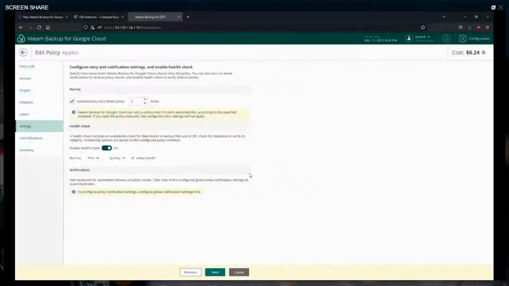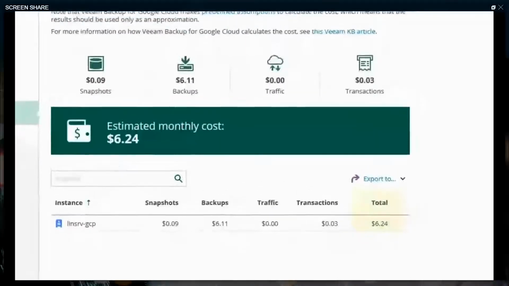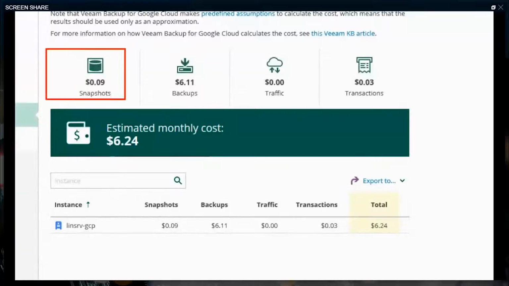Really cool. Let's click on next to see the cost estimation. So right now you can see how much money I'm spending on all of those operations in particular.